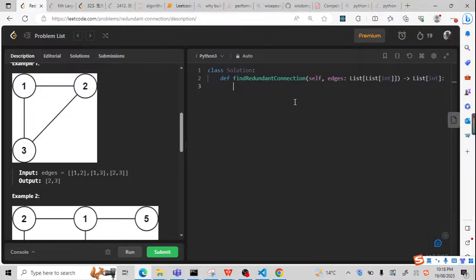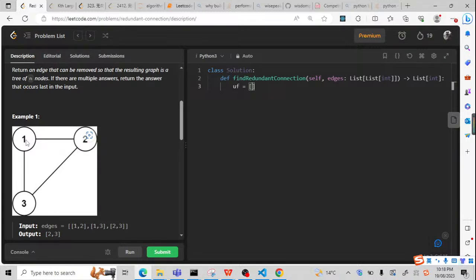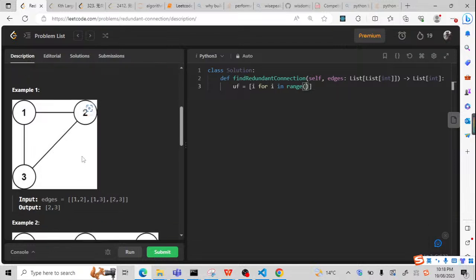Now let me go to the union find. For union find, I'm going to define a UF array. This is my union find array. And we also need to take care that the nodes start from 1, not from 0. So I'm going to use i for i in range. How many vertices? The number of vertices is equal to the number of edges, because there's always an extra edge for the tree data structure. If there's an extra edge, the number of edges equals the number of vertices.